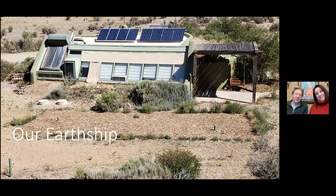This is our house. This is our Earthship Bayit Nesher, Eagle House. You see the solar panels, the windows that we talked about. This is the middle of the summer, so during the day, we have the shades down to keep the sun out. On the left-hand side is the solar hot water heater that provides the hot water that we need. At least if you tried to take a shower at full hot water at 4 p.m. or 5 p.m., you'd probably scald yourself. But it's still fine in the morning, and it worked.